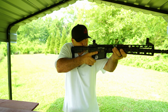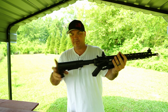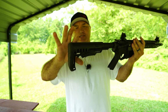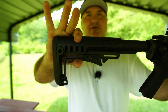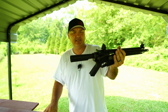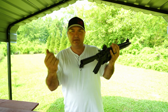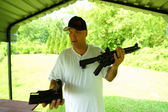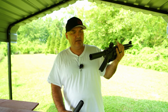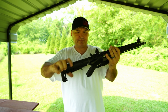I like it with it all the way extended. Of course, depending on your height and frame, you might like it shorter. You can remove this by pressing. If you press really hard, you'll get an extra click there, and you can remove this. And I'm sure you could put just a regular mil-spec AR-15 stock on here. Not 100% certain. I don't have one laying around here to try, but I would think it would work. Don't hold me to that.